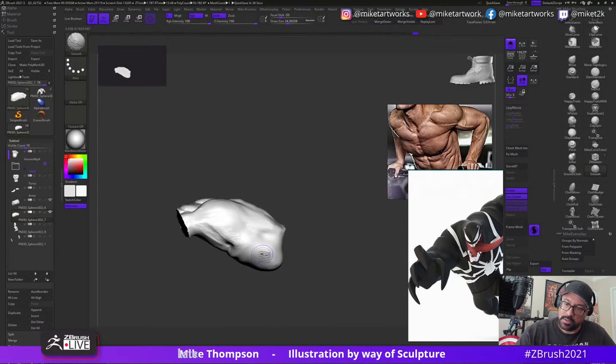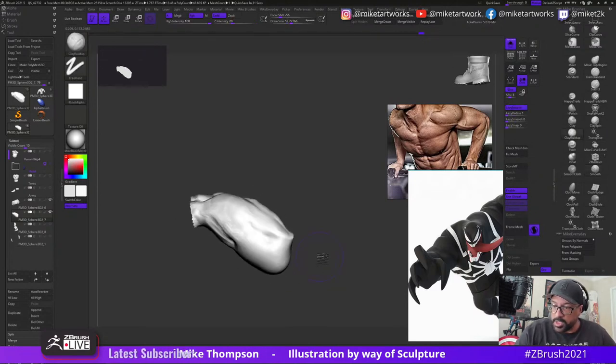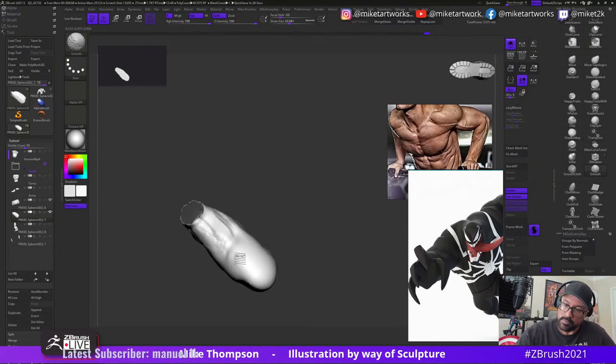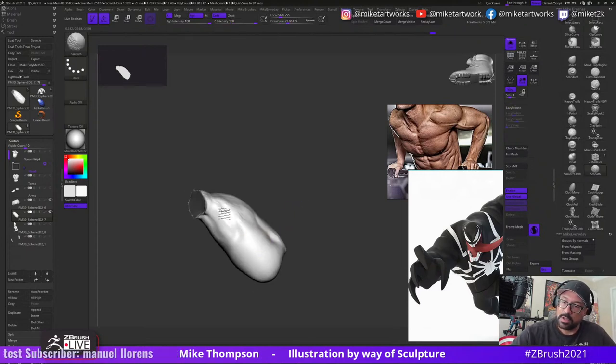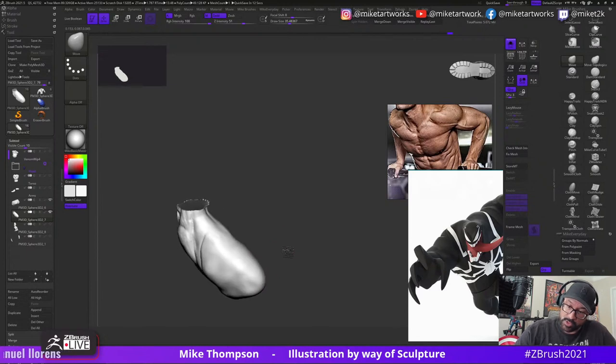So again, not all of it, but a lot of this anatomy is going to have to be redone. This leg. Is what it is. I try not to get too attached to anything when I'm sculpting. This is a good chance I'm going to redo it anyway. When I was working on my Hulk, I redid it so many times. It's crazy.